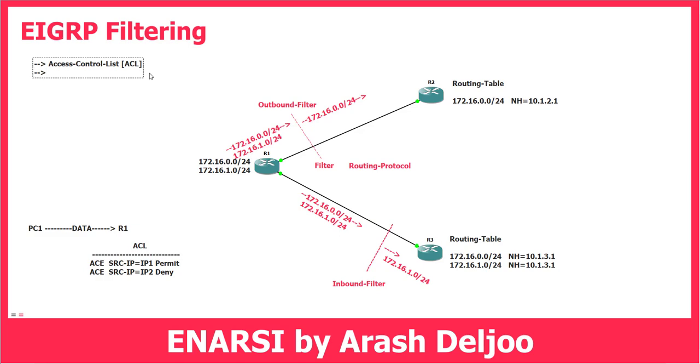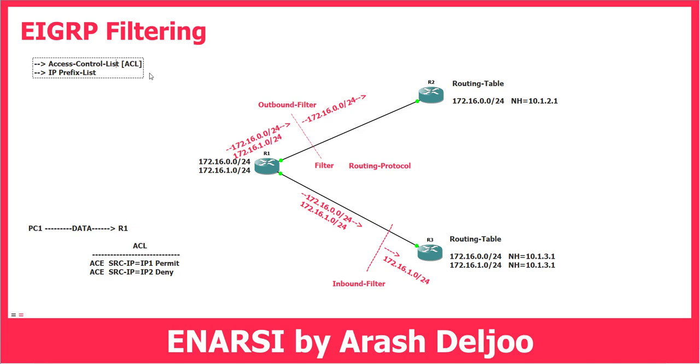After that, we have another tool. The name of this tool is the IP prefix list. I think this is the first time that you are hearing about the IP prefix list. Because of that, we should first learn about the IP prefix list, and after that we can talk about the usage of the IP prefix list in EIGRP filtering.